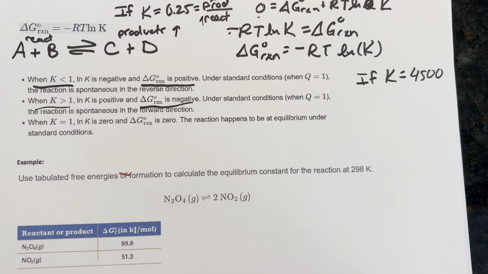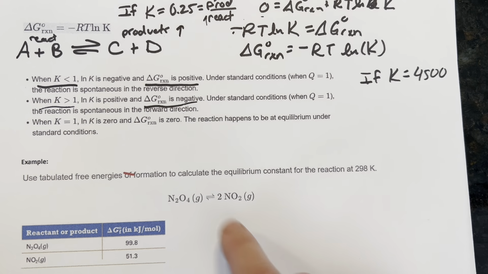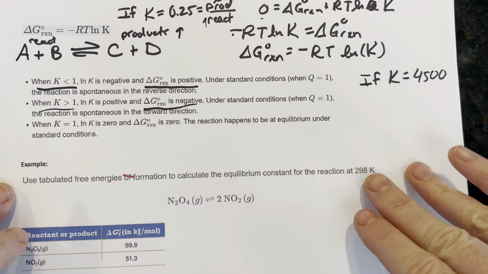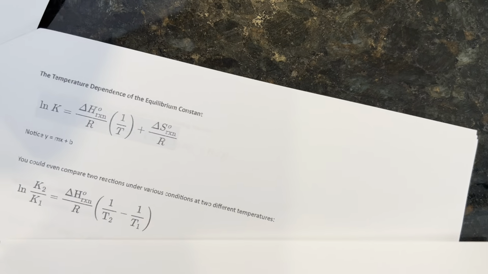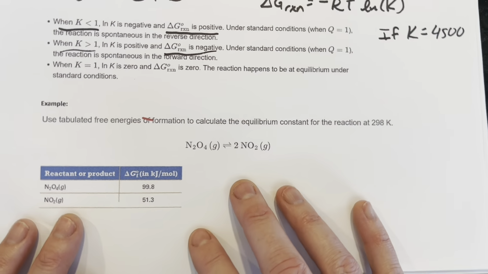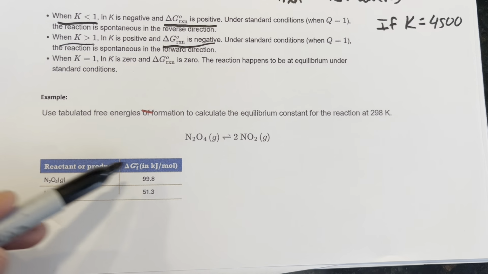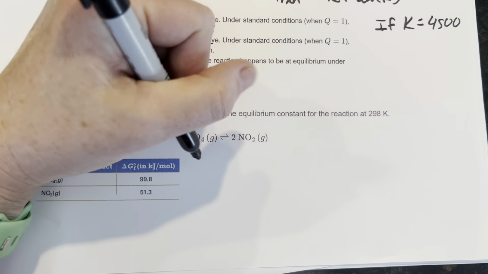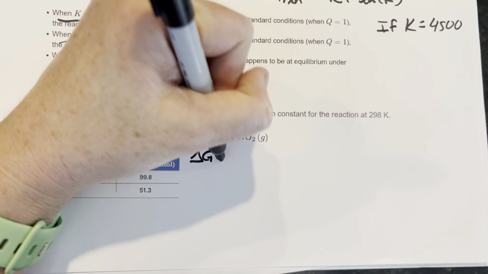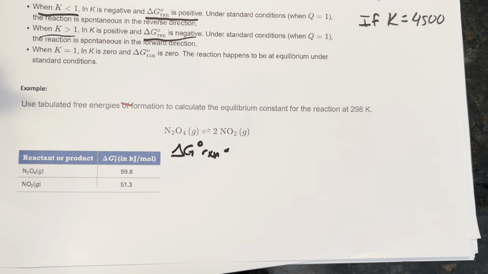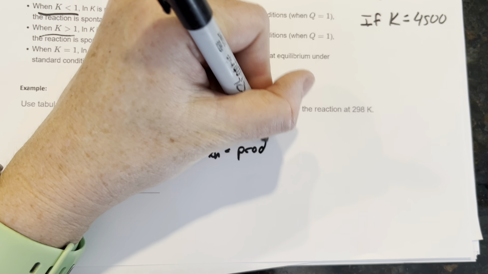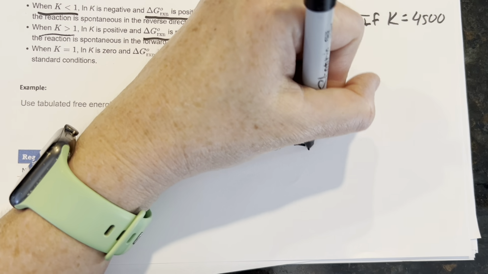Okay, so it says, use this tabulated free energy for this. All right, we might not know what's going on right away, and I don't have any other information on that problem, I don't think. Yep. So it seems like a very limited amount of information, but it's not fully, because we know one thing. We know that we can calculate the delta G of the reaction. And we know that's going to equal the sum of the products minus the sum of all the reactants.